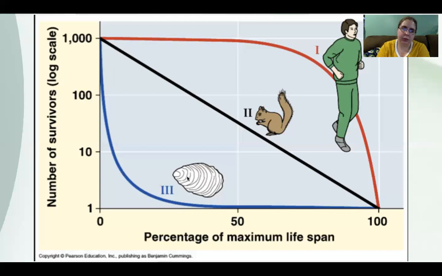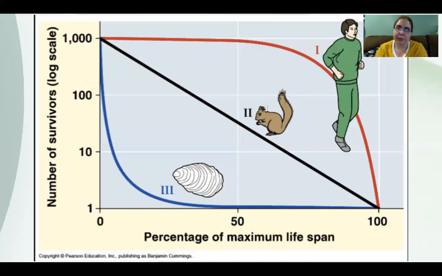As opposed to, here we have a clam, and with the clam or the oyster, they will send out a lot of sperm and egg into the water column and have a lot of fertilizations occur. However, most of the larvae that do get fertilized and start growing are going to die. Only a few of them are going to survive and mature into the clam or the oyster.